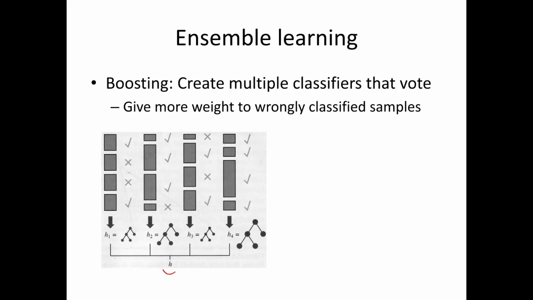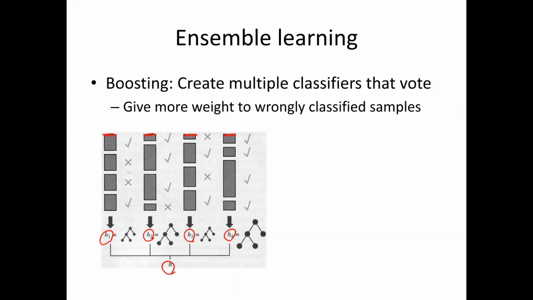So instead of having a single classifier, we actually have 4 classifiers, and the output of H is based on the output of H1 through H4, usually majority vote. So if you look at, say, the first data point, like this one, H1, H2, H4 got it correct, whatever the right classification is, and H3 got it wrong. So if you took the majority vote, the output of H would be the correct classification.